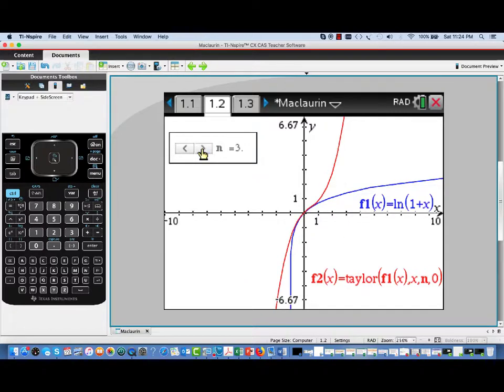And now I start to increase the degree one at a time. And you can see that these Maclaurin polynomials, to the left of 0, they stay on top or above our function. But they flip back up and down, above and below the function for positive x's. Now notice that the convergence or fit is really bad as soon as you get to the right of 1. And that doesn't get any better.